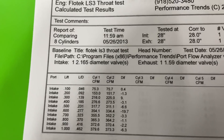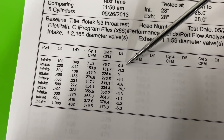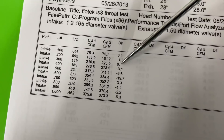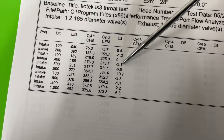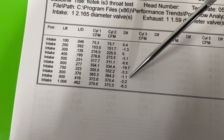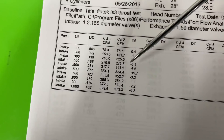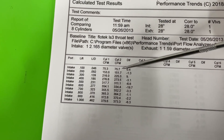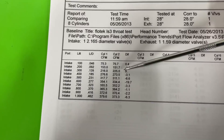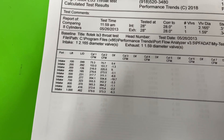Here are the numbers: this is what it flowed with the 91.5% throat versus the 94% throat. At 0.2 inch lift it's down 1.3 CFM - really close to call. At 0.3 it actually gained 9 CFM with the bigger throat. At 0.4 it was down 3.1; at 0.5 down 6.6; at 0.6 it's down 20 CFM; at 0.7 down 3.3; similar at 0.8; at 1.0 down 2.2 and 6.3. Making that throat larger made it worse. Besides losing flow, your pressure recovery is also not as good, so you're hurting the head in multiple ways.